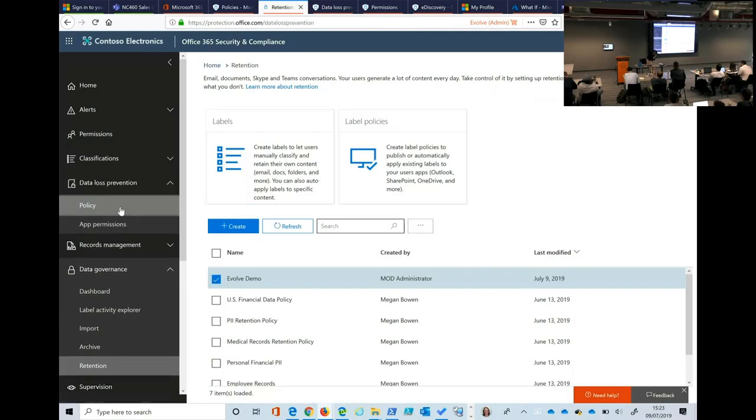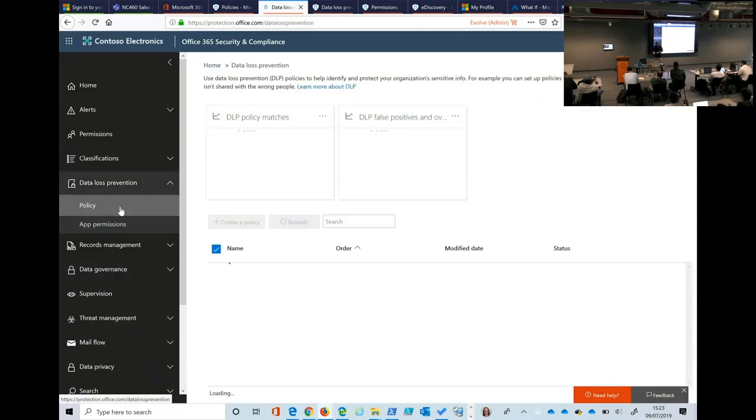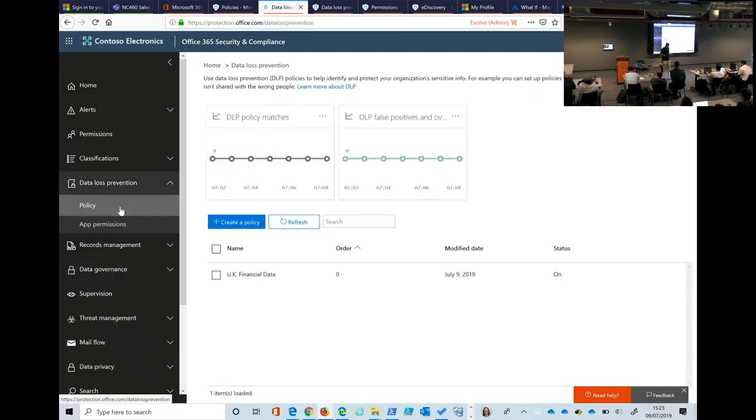Another one we can do in terms of retention, because actually retention is quite hard to demonstrate. I can turn it on, wait a day, delete something, and it disappears. And you're like, yeah, it's been deleted, that's what's supposed to happen. But then I wait a bit longer, go in and do a search for it, and that's when I see that it's still around. Actually, it will still be around anyway, because it's probably gone into a user's bin. You have to wait quite a while to prove that it's still there.